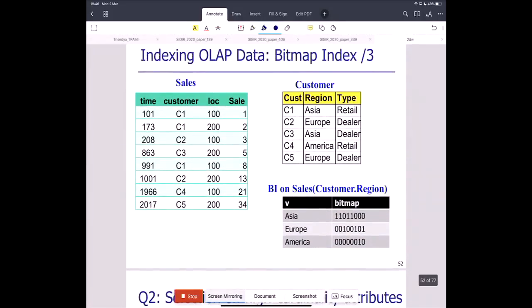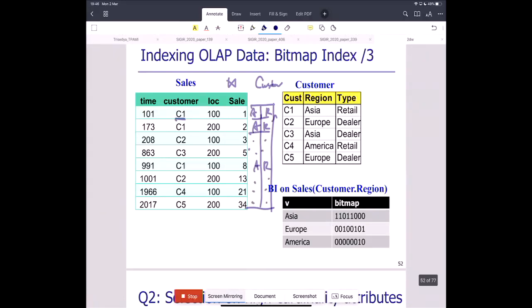So after doing the join, essentially you attach, whenever you have C1, you have Asia, you have retail. So this is Asia, retail, Asia, retail. So this is the join result between sales and customer. I won't fill in the other values, but that's logically what you have.